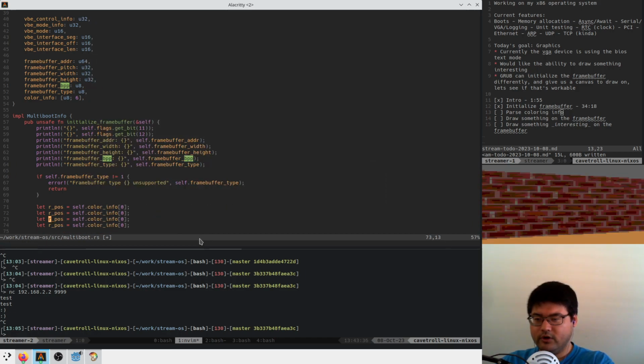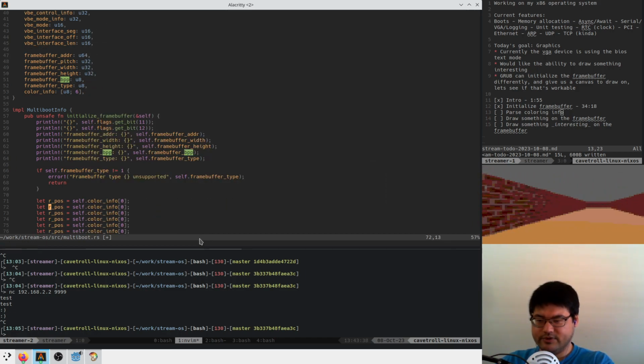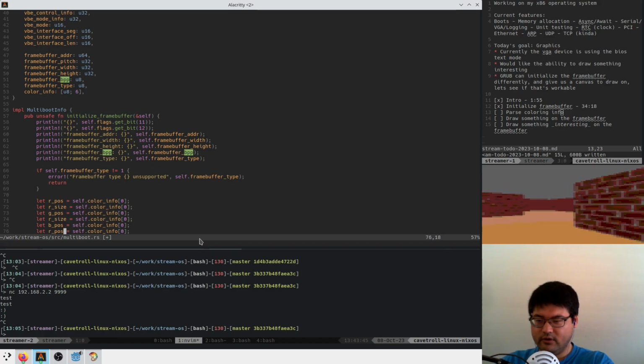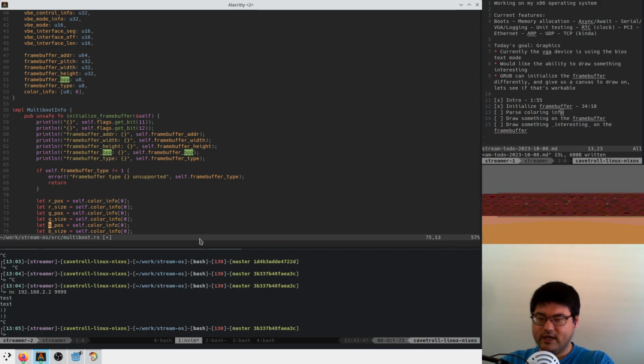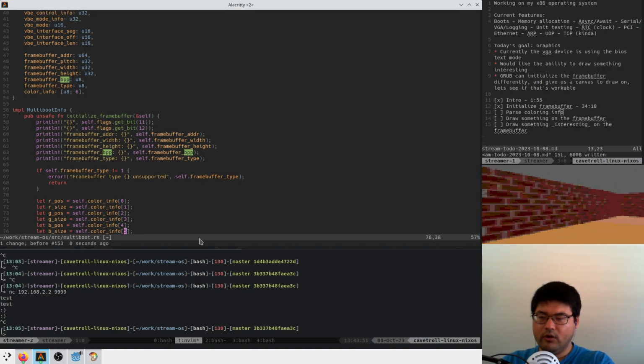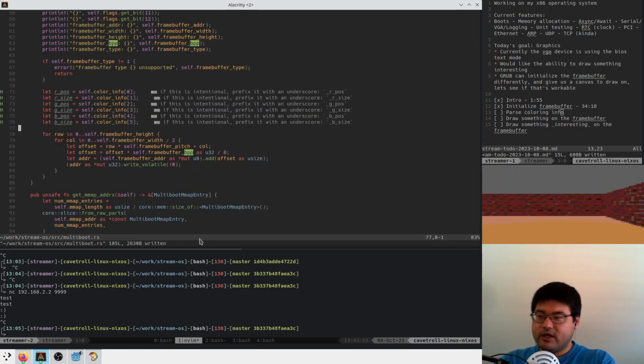So color info 0. We'll just copy paste this a bunch of times. So this is going to be G, B, R, and then R size, G size, B size. And then each of these is incremented by 1. And can we print these?